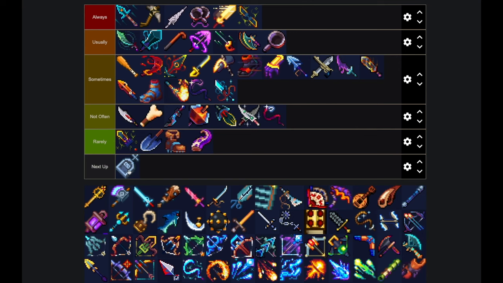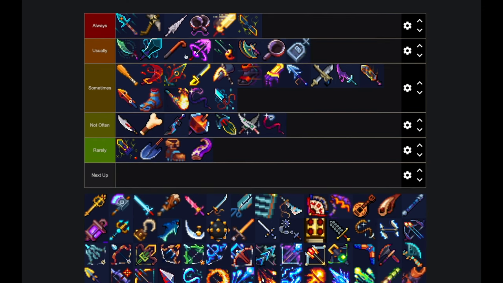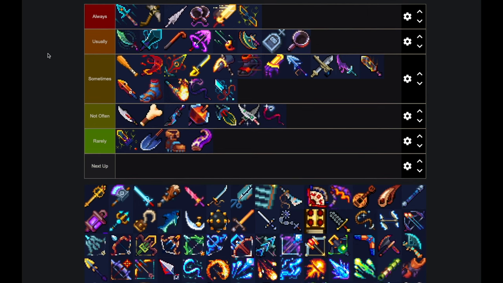This weapon's super cool. I do use it when I see it. It's not great for bosses. Again, it's another weapon that doesn't really fare well for bosses, but for biomes, I think it's fantastic. Super cool.